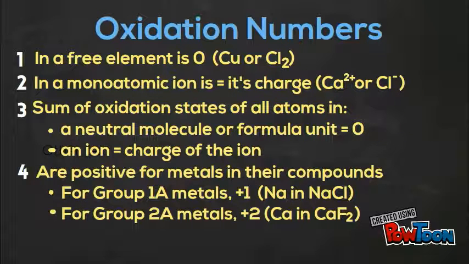The fourth rule is that oxidation numbers are positive for metals and their compounds. And group 1A metals have a +1 oxidation state. So sodium, which is a group 1A metal, has a +1 oxidation state in sodium chloride. And group 2A metals have a +2 oxidation state. So calcium in calcium fluoride has a +2 oxidation state.